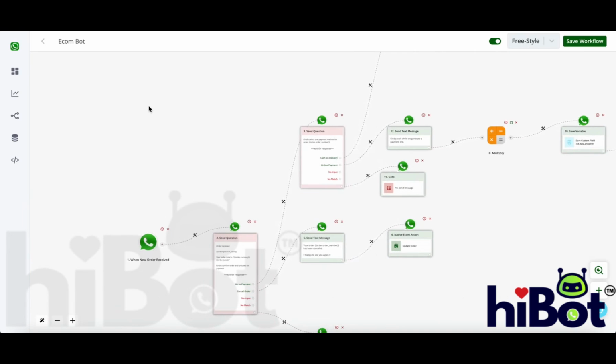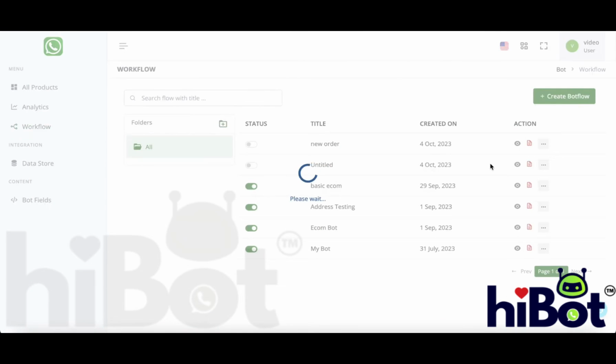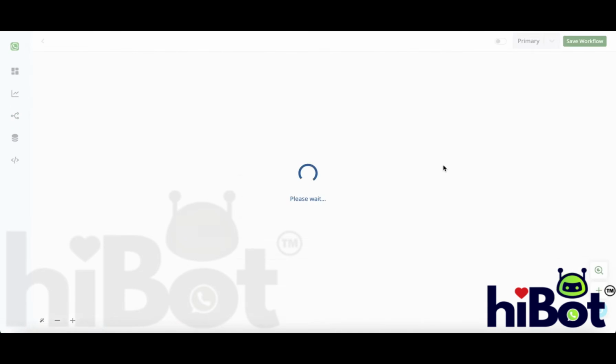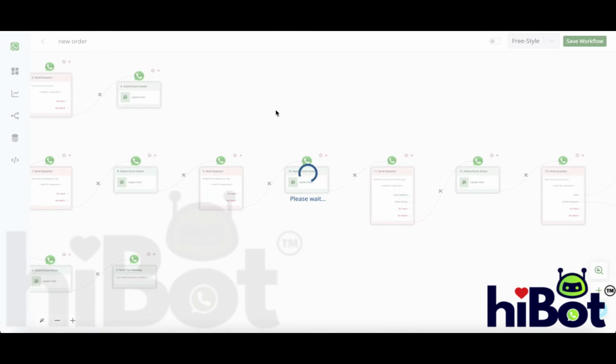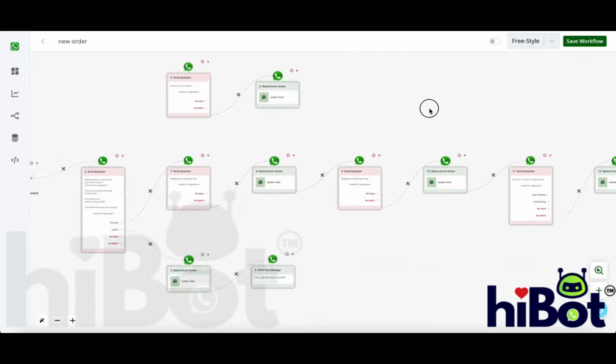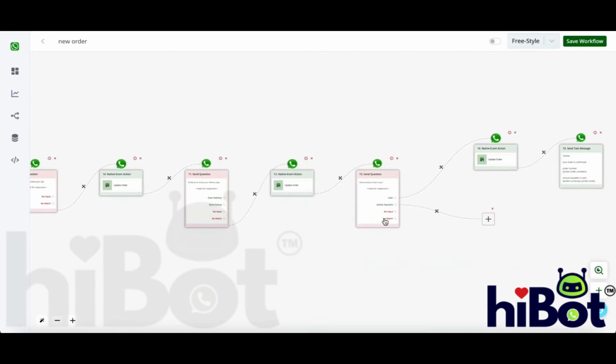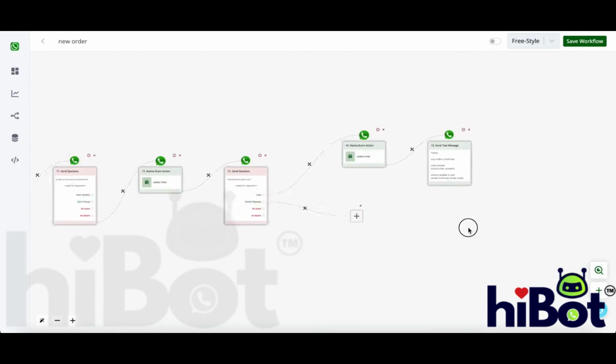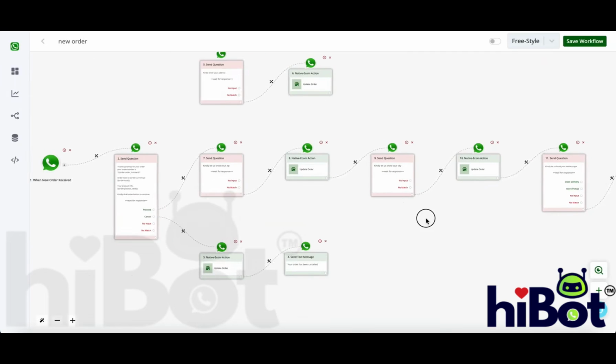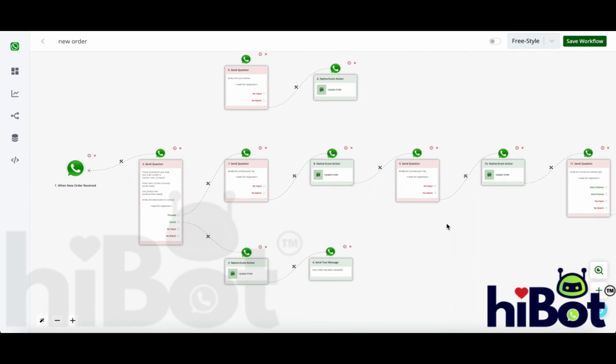Whenever you receive an order, you ask user to confirm the order, you get address from the user, you update it to your particular order, and then you can ask the shipping method, update that, then you can ask the payment method, update that, or maybe generate link and collect online payments instantly. So whenever an order is received, there's an altogether separate trigger which initiates whenever a user places an order. Thank you.